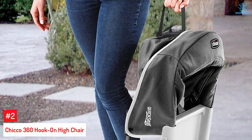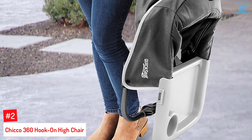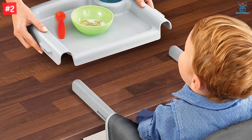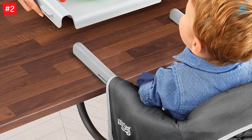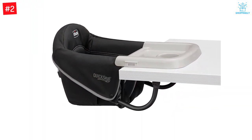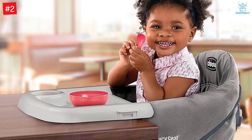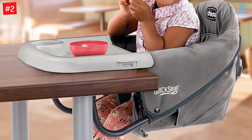Number 2: Chicco 360 Hook on High Chair. This seat is unique because it can lock in 6 different positions, ensuring your baby will always have a comfortable seat facing you, no matter what kind of table you're using. It also comes with a snap-on dishwasher-safe tray, which is great as high chair trays can get filthy and the dishwasher makes things easier and can sanitize as it cleans. This high chair folds up compactly and comes with a carrying bag. While some clip-on chairs only work with tables that don't have a lip, this chair can expand to clip onto tables that have a skirting of up to 5.5 inches thick. One pole tightens and cinches the seat securely to dining tables. The folded dimensions are 17 by 8 by 13.5 inches.